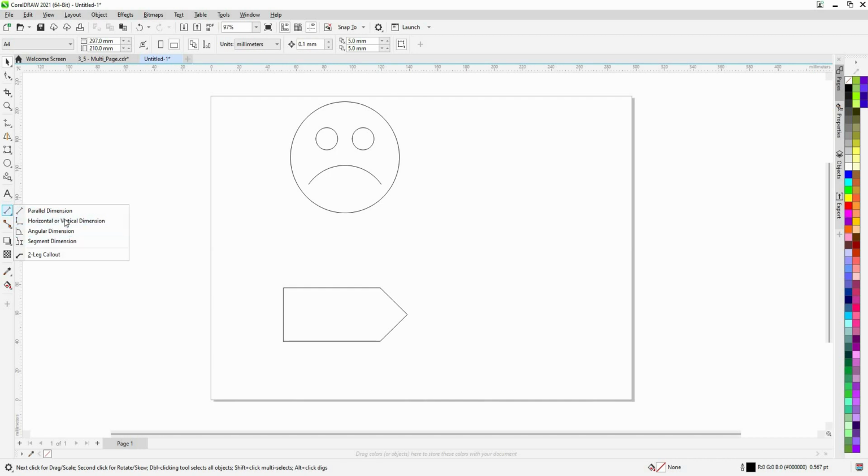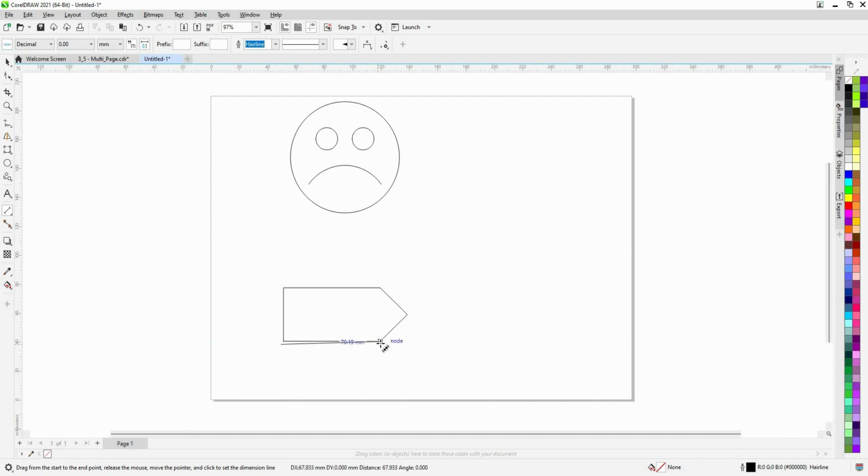We have 5 types of different tools here. This includes the parallel dimension, which will allow me to create, click and click, click and drag, and there. Allows me to create lines throughout, right like so.